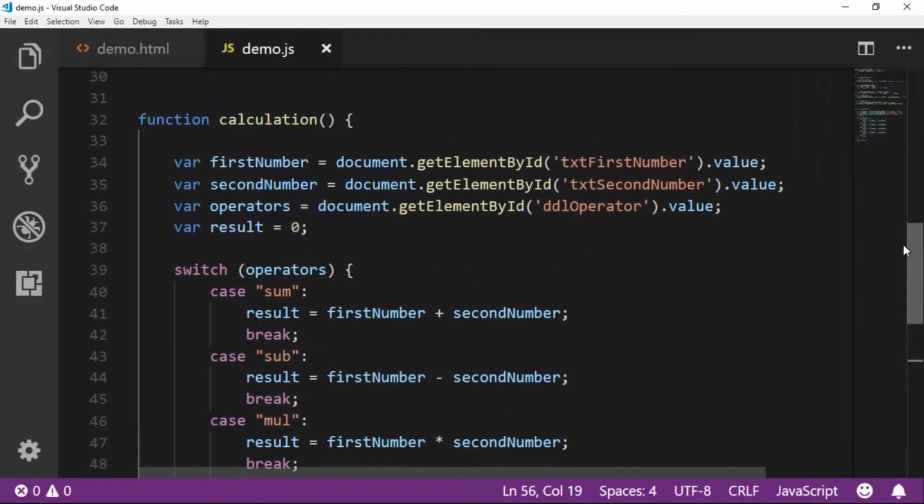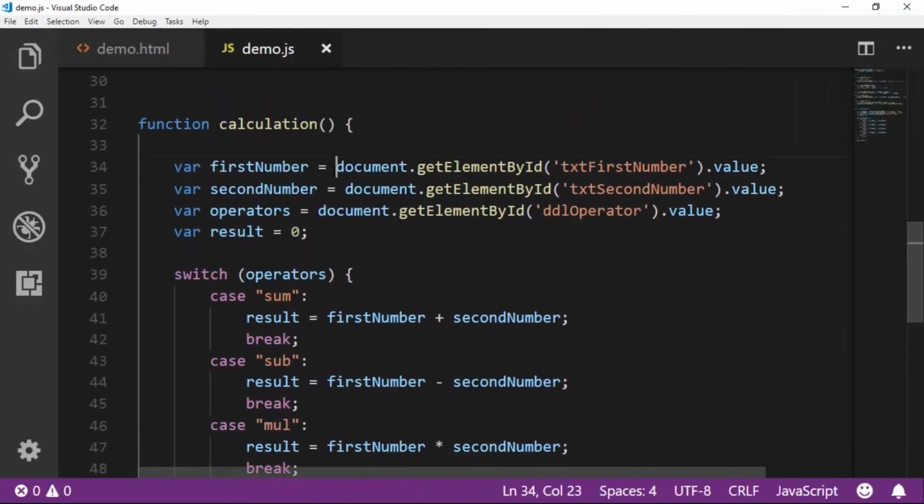Because this text box is actually taking a string value, means the first number is taken as a string and the second number is taken as a string. So this operation is not doing a summation, it is concatenating. So we need to convert string to number.